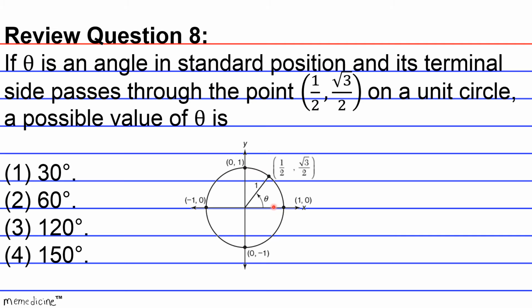All right, so hopefully by now you've pressed pause and you were able to arrive at an answer. And if you didn't, that's completely fine. Let's try this together. If theta is an angle in standard position, I mean the vertex is located at the origin, as shown here, and the initial side ray is on the positive x-axis, and the other ray, the terminal side, intersects the unit circle.